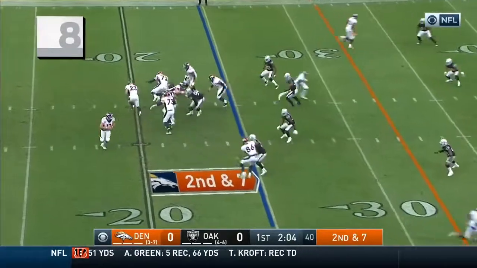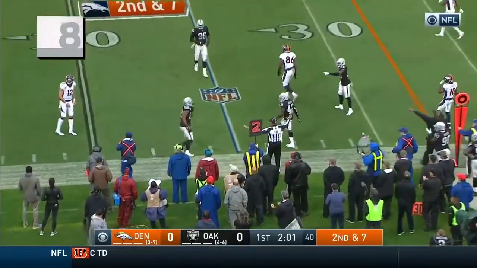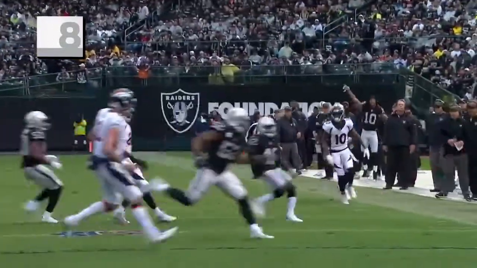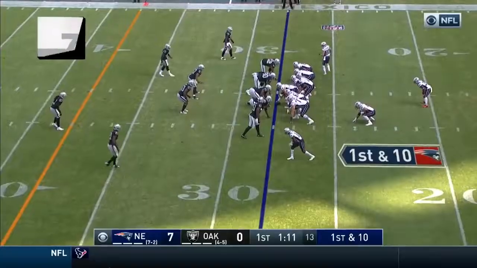Just find a completion. Fake to Booker. Here comes Lynch, first round pick. Batted down nicely by Mack. This guy is so good. I mean, this is one of the best pass rushers in football. And you just see him out there on the edge knocking this ball down. The 28.